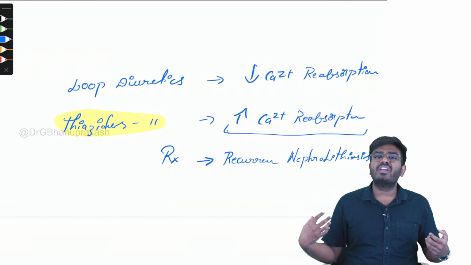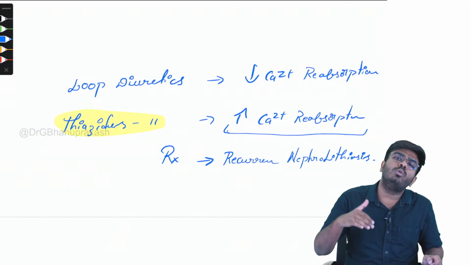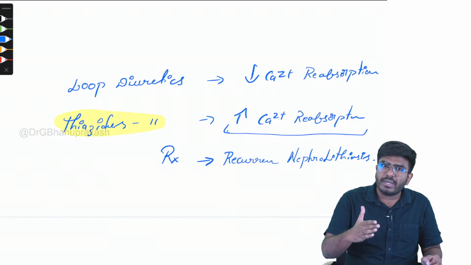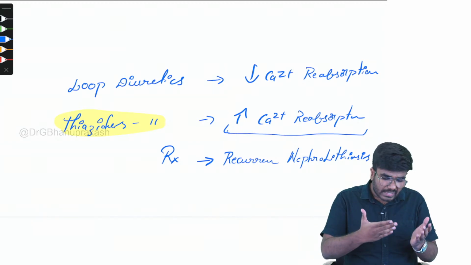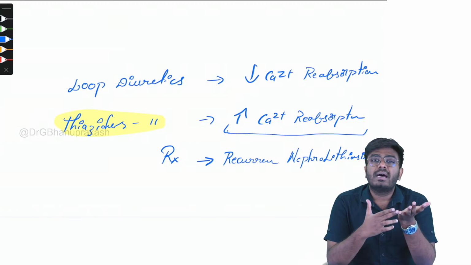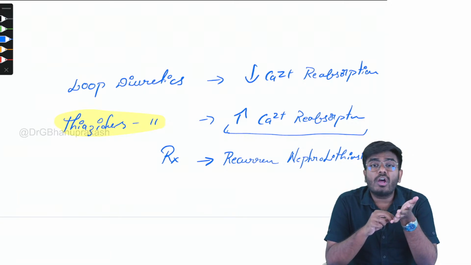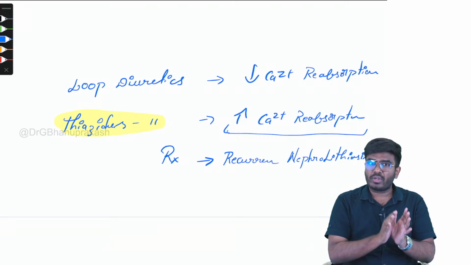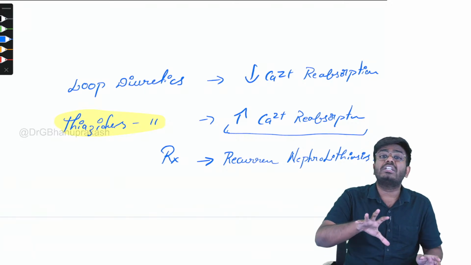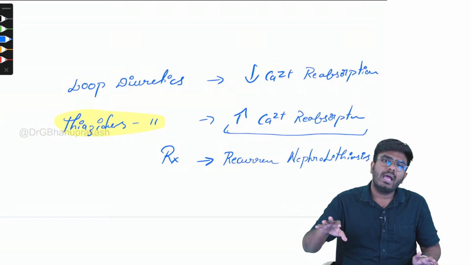If a person is having osteoporosis, bone weakness, or decreasing bone mineral density, there is another group of drugs which treat osteoporosis, like teriparatide, calcium supplements, and the drugs of choice: alendronate, zoledronate, pamidronate. These are called bisphosphonates, which are the drug of choice for treating osteoporosis. That's a totally different topic we will discuss in endocrinology.